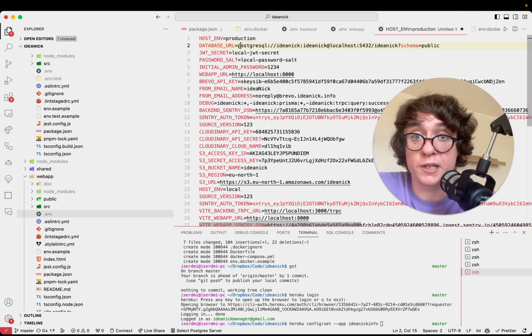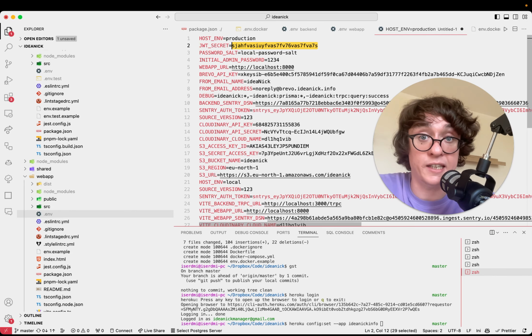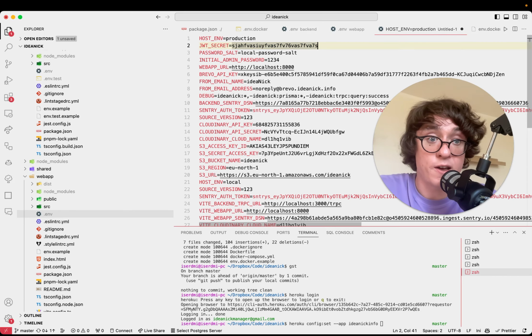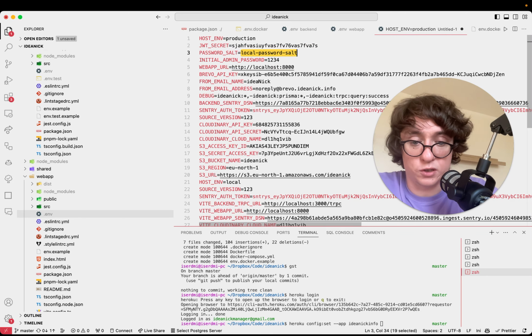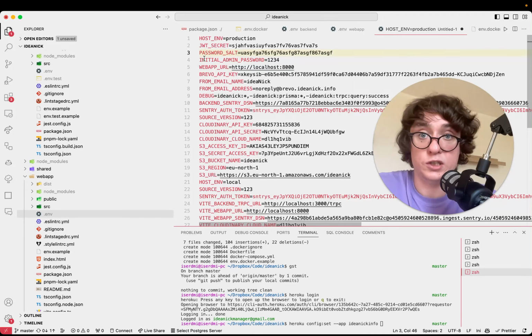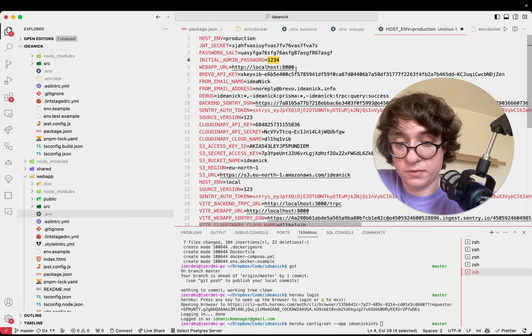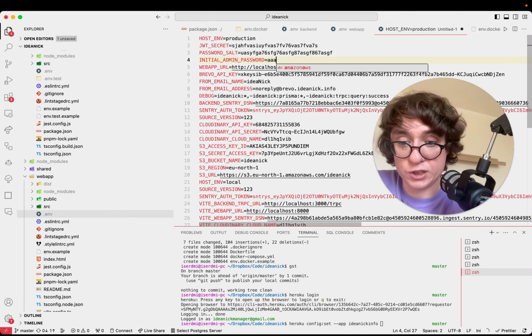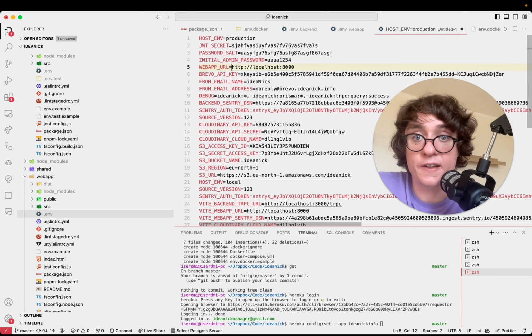JWT secret. It's crucial to assign something truly unique here and never lose it. Because if you lose your JWT secret in production, no user will be able to log in. Okay? You need some real secret salt here. Initial admin password. Something scarier than before. All right, web app URL. Now you know what you have. idionic.info. Then Bravo remains.